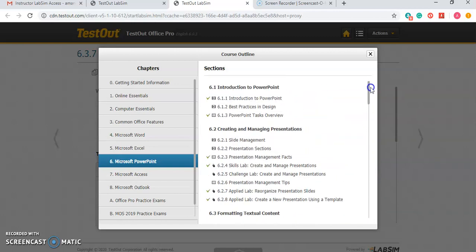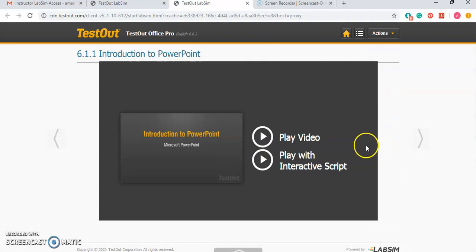So if we look at the very first one, you have an introduction to PowerPoint. This little symbol means it's a video. You're going to watch the video. I can see if you've watched the video or for how long you have, so please just watch them. They're pretty quick, and it'll walk you through PowerPoint and then how to make designs. This is also a video. And then PowerPoint Tasks Overview will show you kind of the overview of what you're going to learn in this section. So I'll click on one of those just to show you what that looks like.